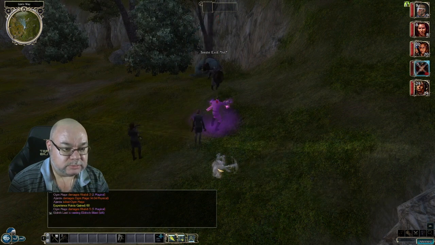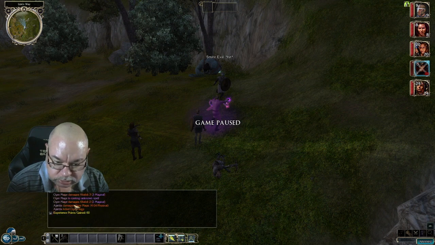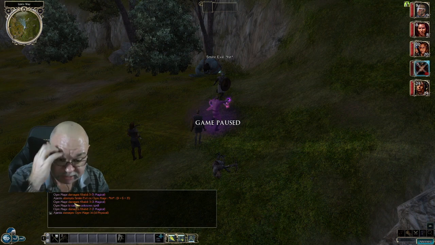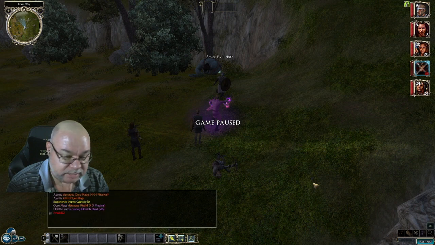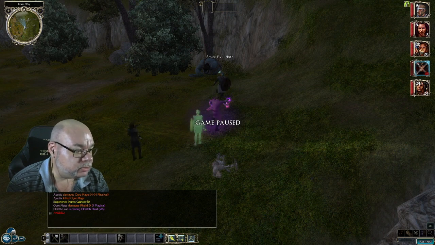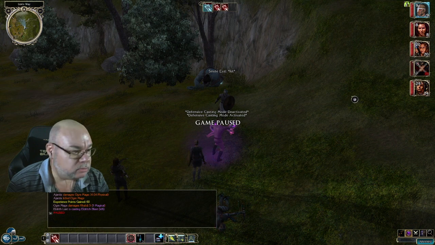Oh, great. Wow! Ajantis killed the ogre mage. He used Smite Evil on him. Everybody but me did damage to him. We were almost. Fine, I will use... No.